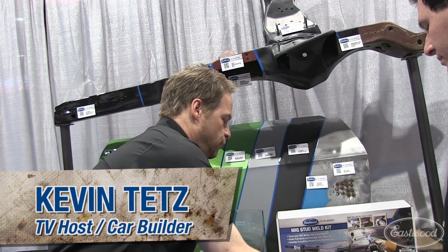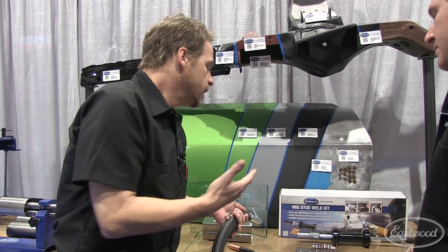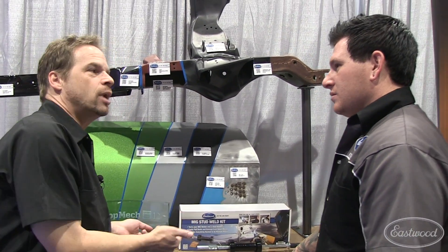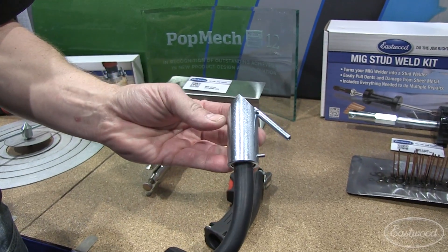That's beautiful, because this is my MIG welder — I finished pulling and I change tips with the same welder. I don't have to get anything else out of the box. I remember when studs were the big thing when they first came on board — you no longer have to drill holes in your panel. You guys have made it so I don't even have to take that tool out of the box anymore. This is cool.